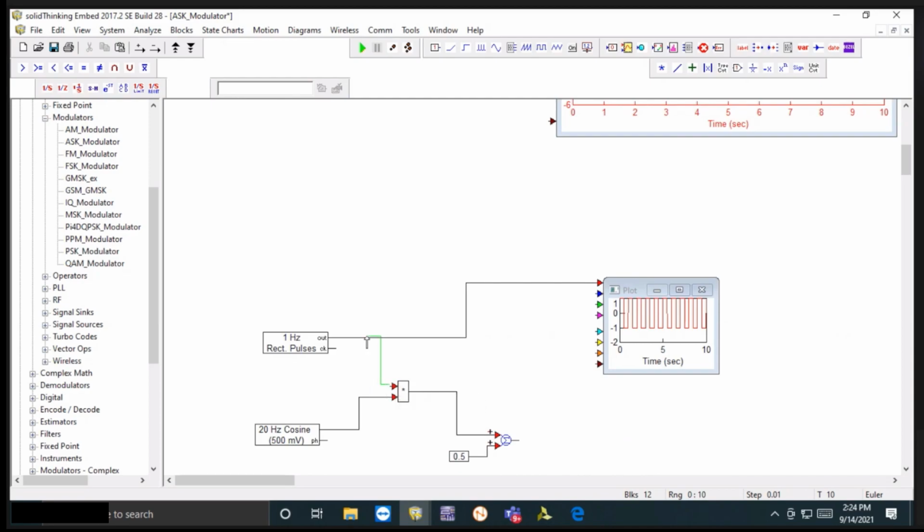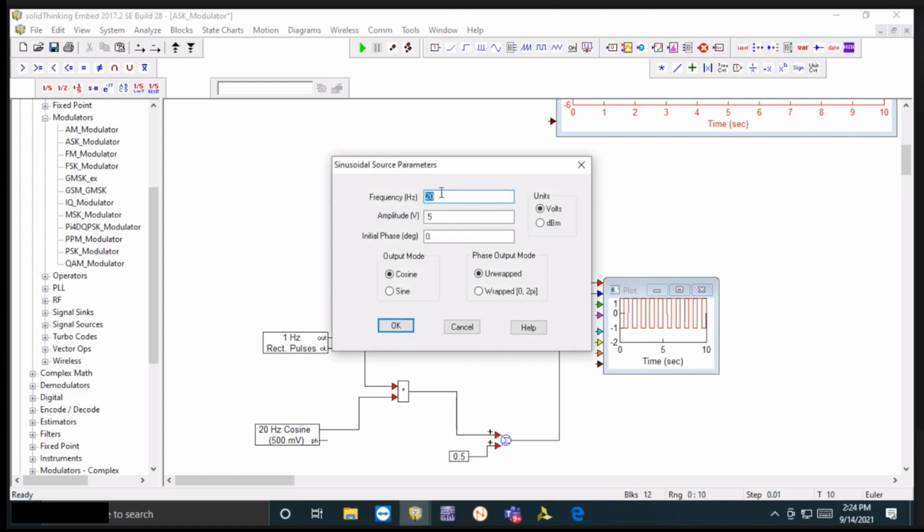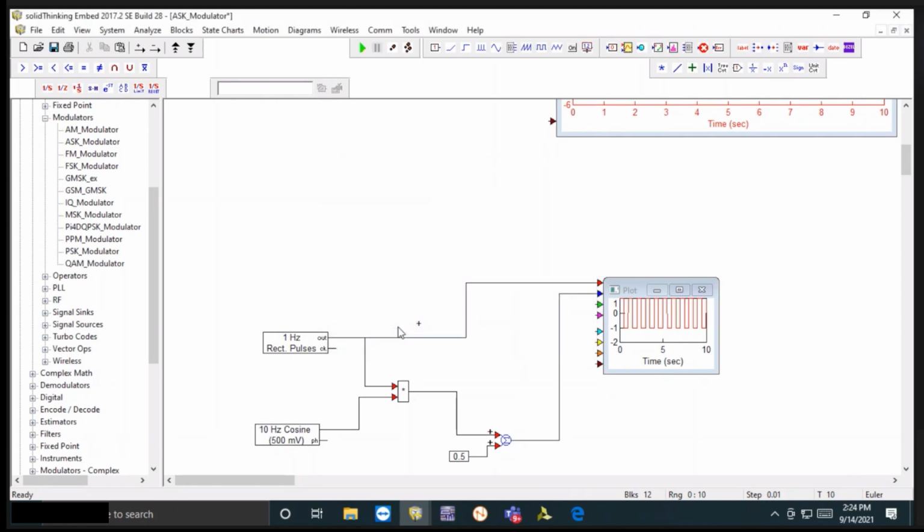You can see this bipolar signal, okay, with the carrier signal what we have. So now no need to take it 20 hertz since we have the 1 hertz signal only. So we can make it 10 hertz also. Okay.